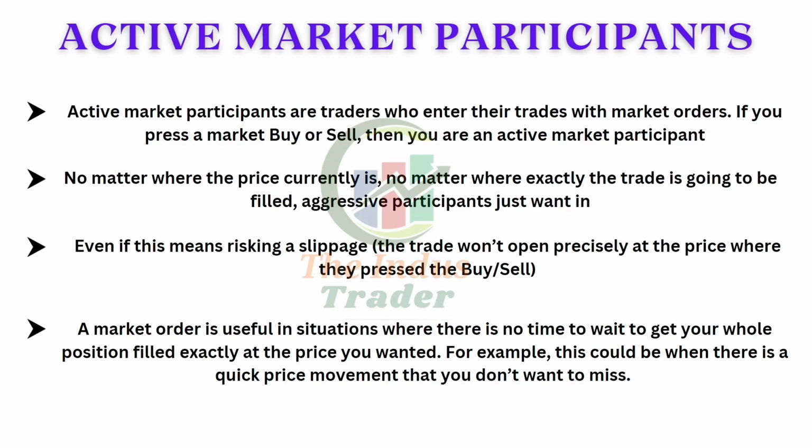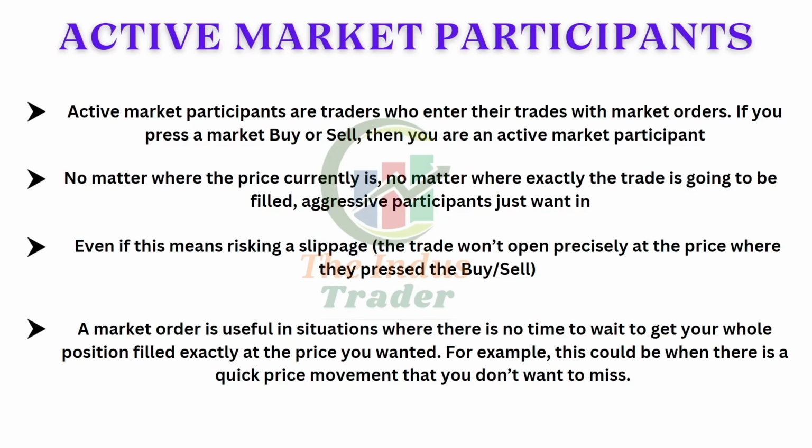So sometimes you get a slippage of 10 rupees, like the order will be executed at 210 or sometimes 205. Definitely, the majority of the times you get to see that slippage. So now these active market participants will not worry about where the current price is, and they will also not worry about how much slippage they will get.